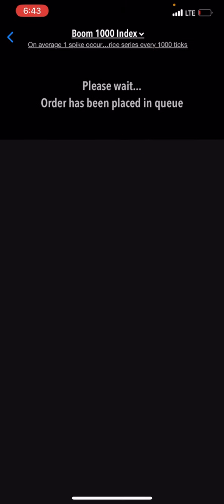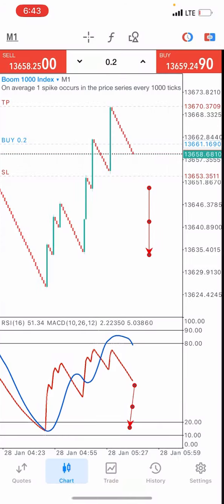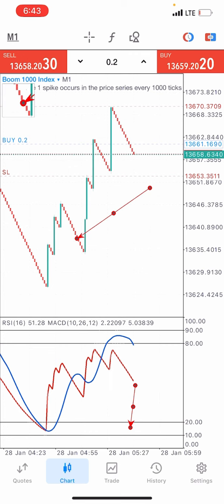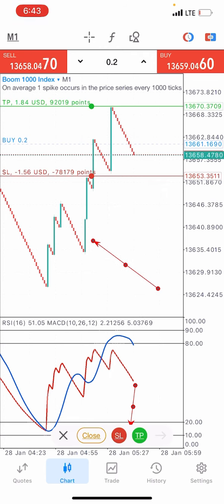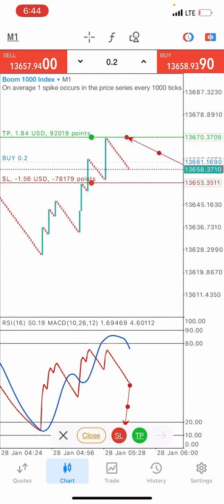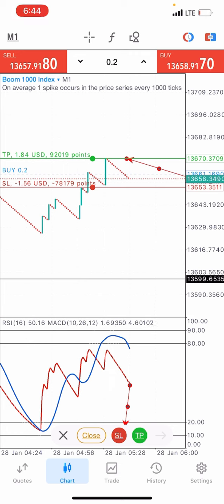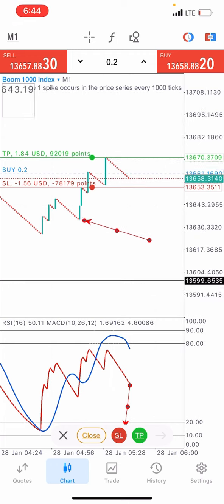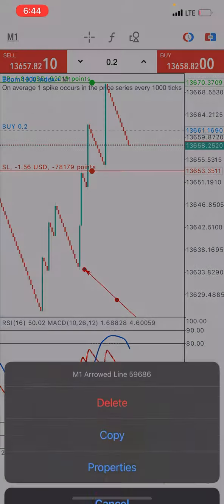Once I click on modify, you can see we have our SL and our TP right there. So if it comes to my SL, I'm losing $1.5. If it goes to my TP, I'm just making an example. But when you're trading, make sure that your TP level is more than your SL level, because for good risk management, you need to join the academy to learn all these things, right?